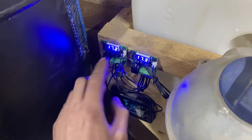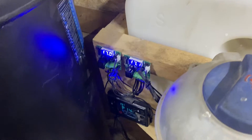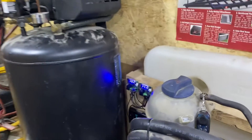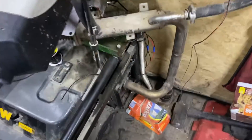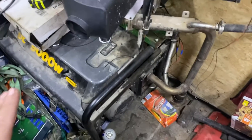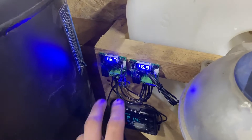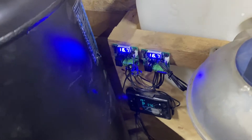If you're going to use this system, maybe throw a toggle switch in so you can get it back into range when needed. The other issue I ran into was running my generator for my compressor — that made too much heat, same kind of deal. The generator exhaust will actually extinguish the flame from the heater, so I can't run both at the same time. This is a flawed system overall; I didn't originally buy these for thermostat control, but at $15 it worked pretty good and I thought it might help somebody out.